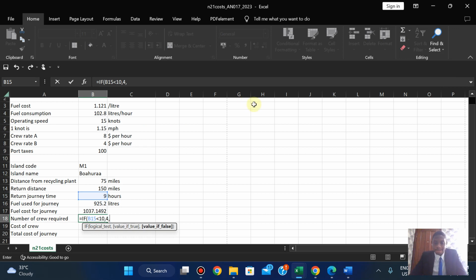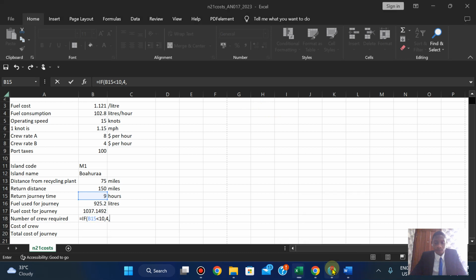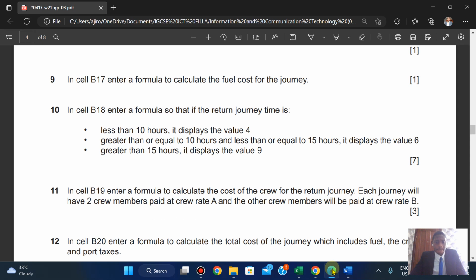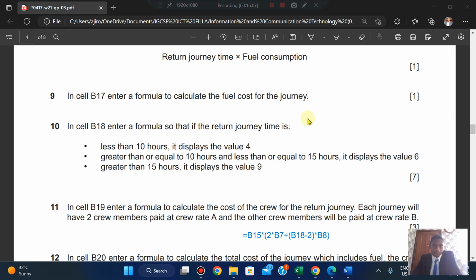But if, let me see, is greater than or equals to 10 and less than or equals to 15. Okay, so I've been able to go through this, and I think this is the logic behind it.